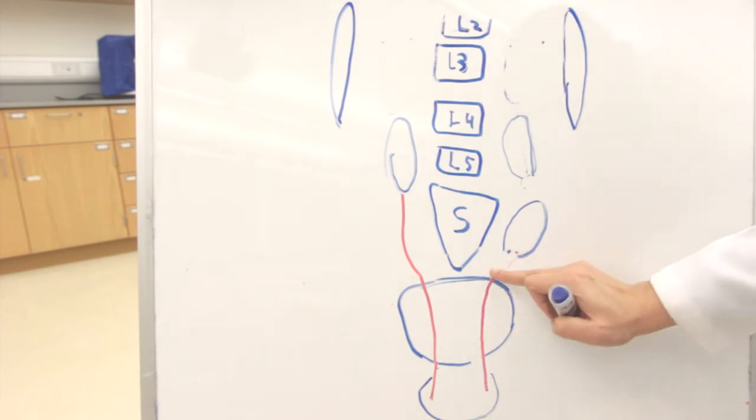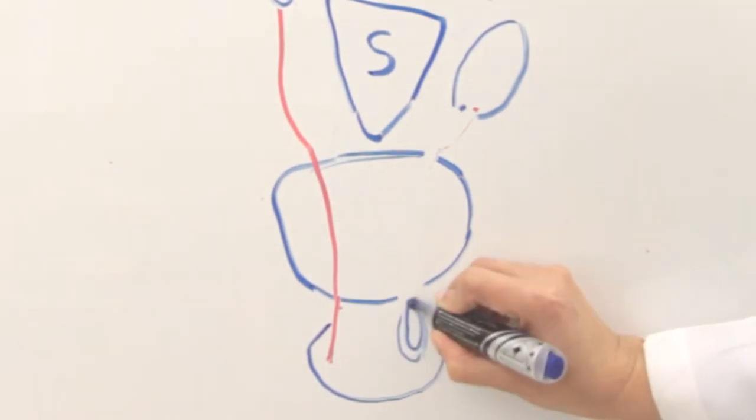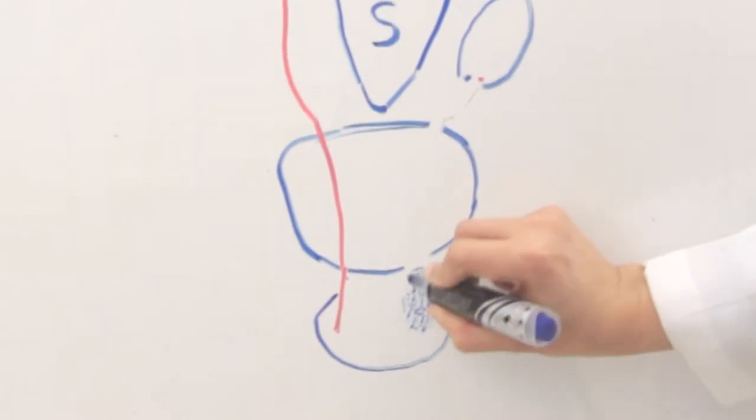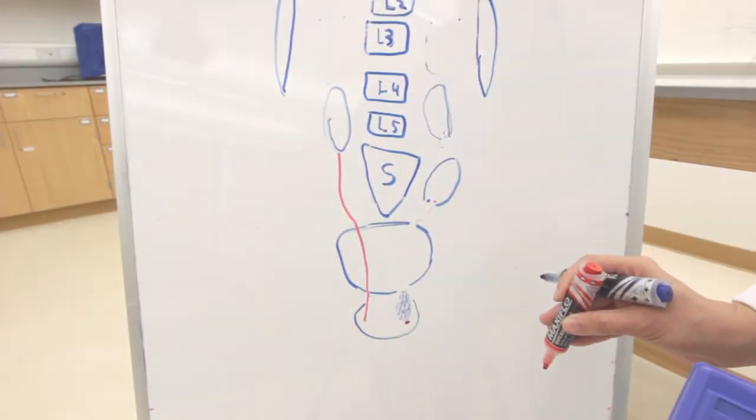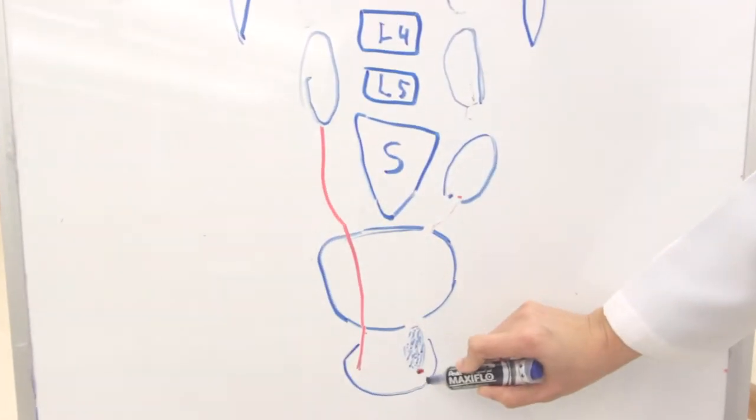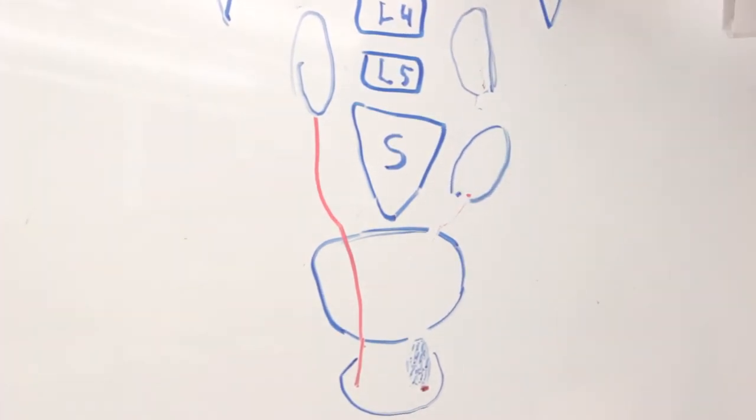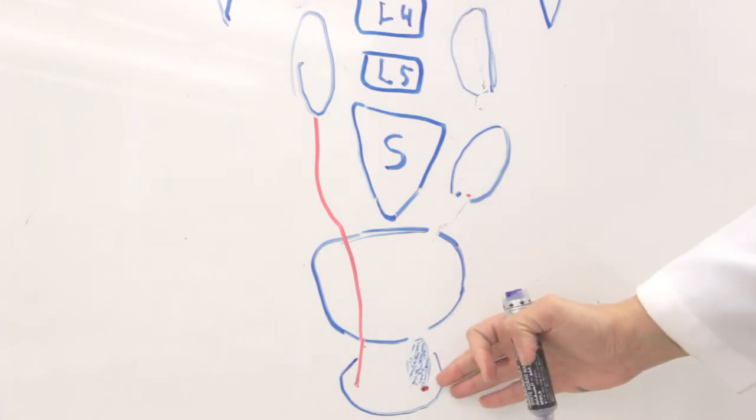And then ultimately, what happens by the end of pregnancy or the last week, the testes should be descended completely. I will actually show you how the testes has come down. Here, look at this gubernaculum, it just stays as a remnant. The entire length has been gone. Only the very distal part, which is attached to the base of the scrotal skin, is left. The testes, from the lumbar region all the way down, they travel through the inguinal canal and they will be ending up in the scrotal sacs on both sides.